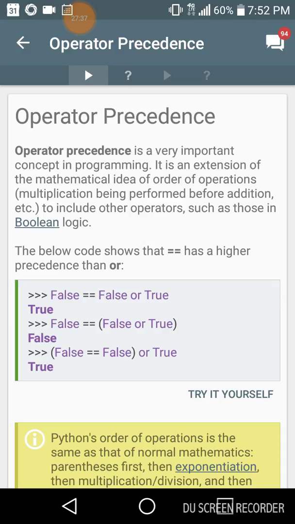The next insertion has the statement false double equals, and now we're using parentheses in which we have the statement false or true. So the parentheses group false or true together, which, with false on the left of or and true on the right of or, means that one side of the or operator is true. So false or true in parentheses evaluates to true.